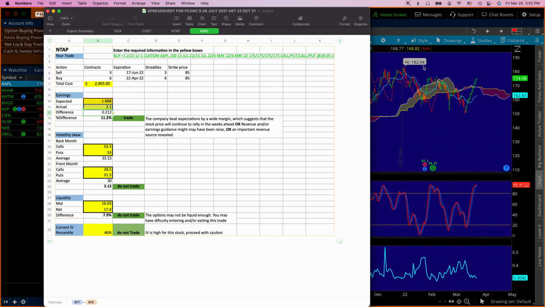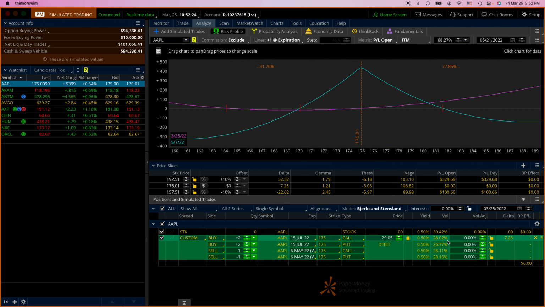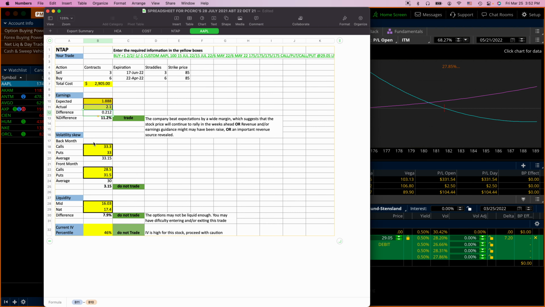Let's move on to the volatility skew. Okay, you can go to the analyze tab. This is a proposed trade, and we have the volatility here. Let's fill that up. The back month is shown first, 28.16. Note how I'm taking it here from the bottom right corner of your screen. 28.16, 26.69, and the shorts are 28.28 and 27.9. Okay, and of course it's negative, which is good. All right, that means that the front month is more expensive than the back month in terms of volatility.